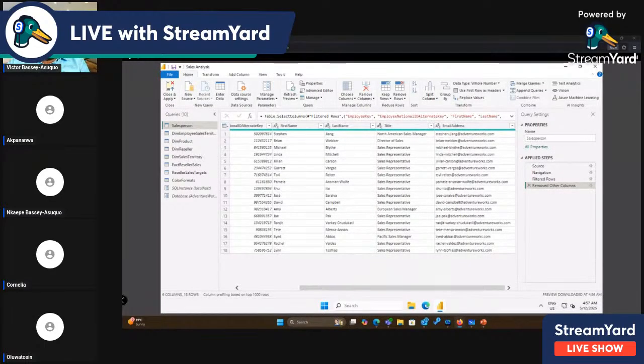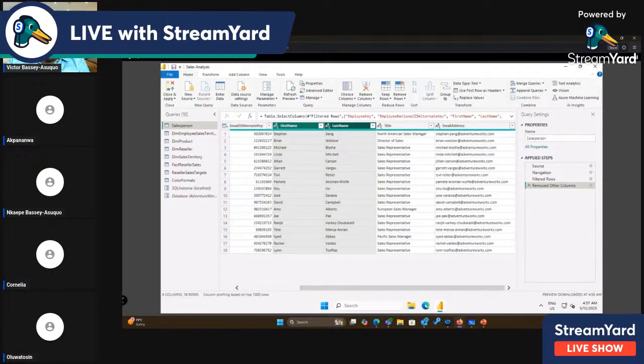Now we want to create a single name column from first name and last name. So I'll select first name. With the control key pressed down, I'll go ahead and select last name. So that selects the 2 columns together. Now I want to merge those 2 columns into one.